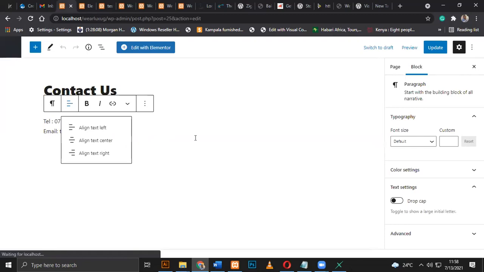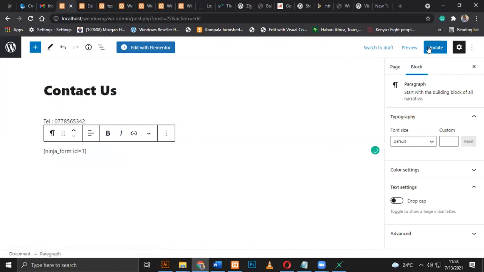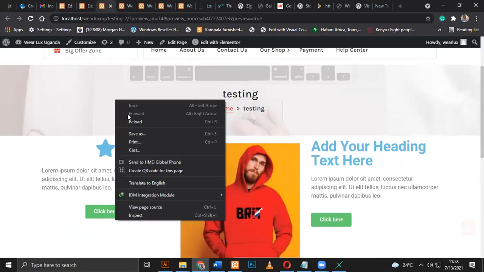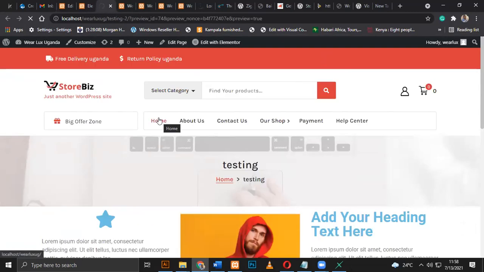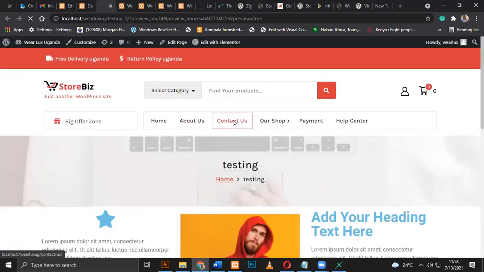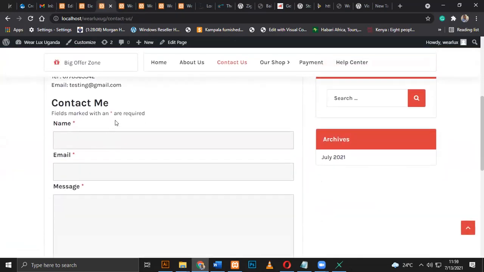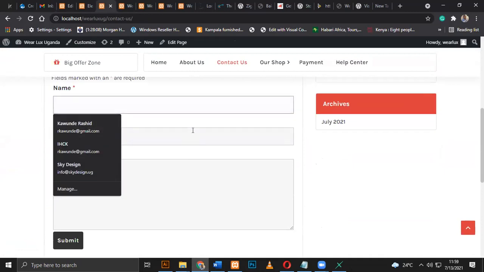I'm going to paste my code here. Let me update. Now, when I go back to my website and click on Contact Us, you will see my form is already created on that site.